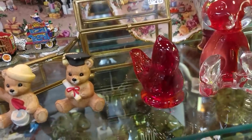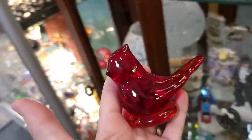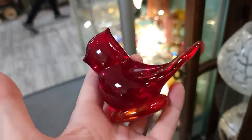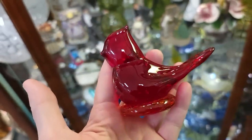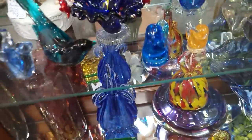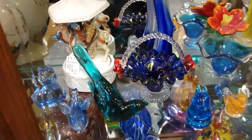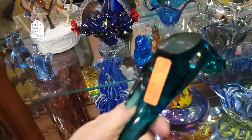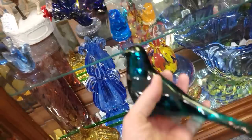Anyway, this is the Cardinal of Love by the same makers as the Bluebird of Happiness. I gotta figure out how much he is. He's only $10 minus, I think it's 20% in this booth. Let me go double check. Yep, 20%. So we are going to get the Cardinal of Love. But look, he has friends down here. Oh my goodness. Okay. These cabinets make me so nervous because you have to reach in. First, I have to see this guy because I just love the color of this one. It's 13 minus 20%. I'm gonna grab him because he's just gorgeous. So we're gonna get him.